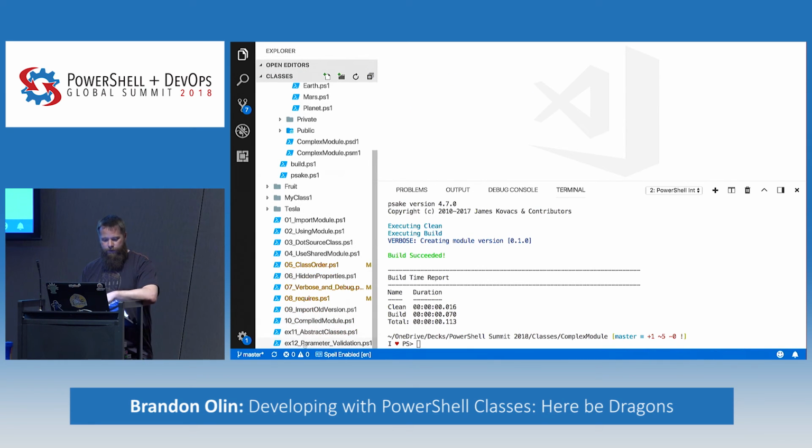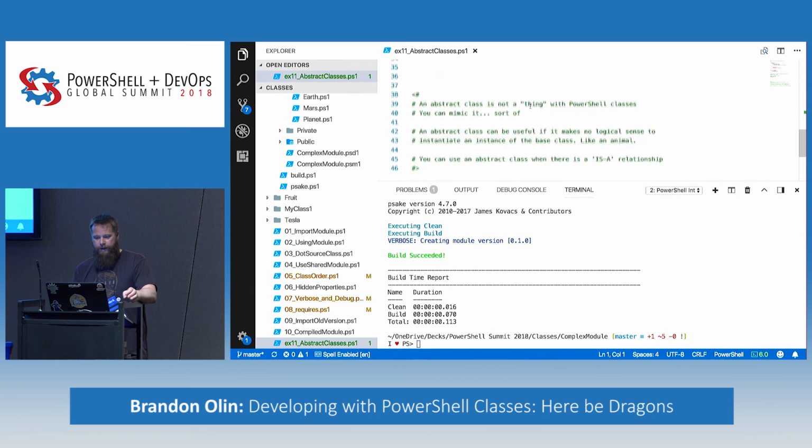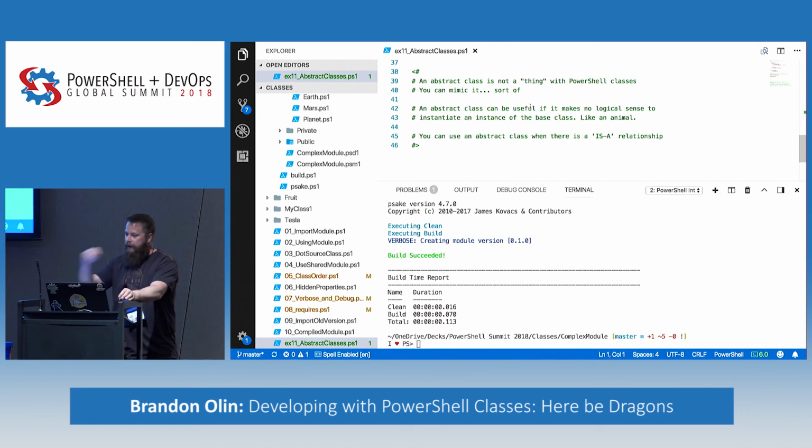These two are a little extra to see if I had time, and I do. Classes, so anyone know what an abstract class is in PowerShell, or I should say in C#? The gist of it is, and I'm not a developer, so this is my layman's term, an abstract class is not a thing that you actually create.